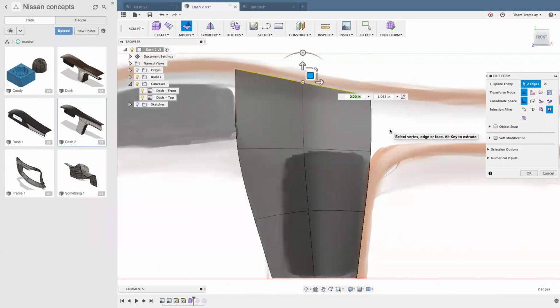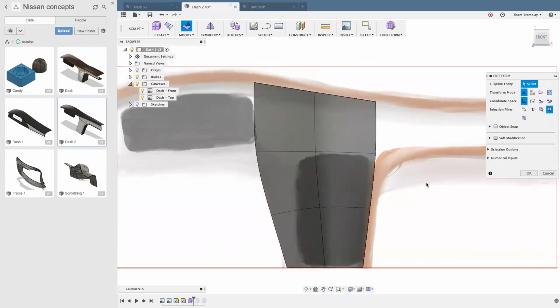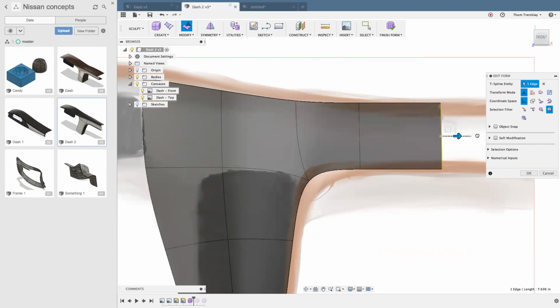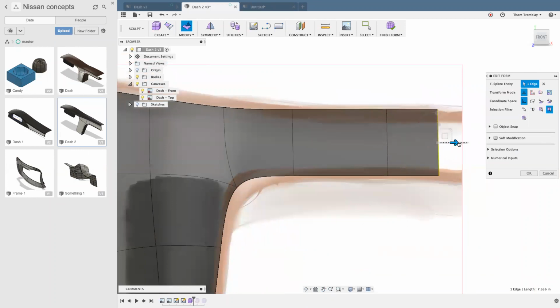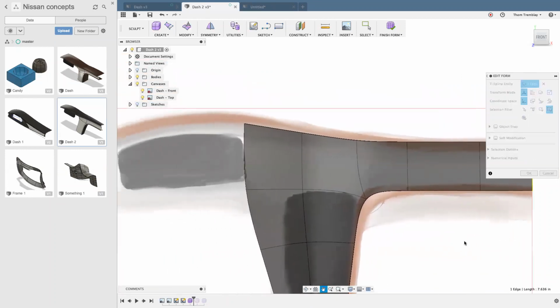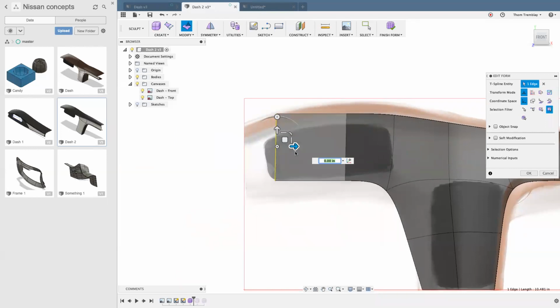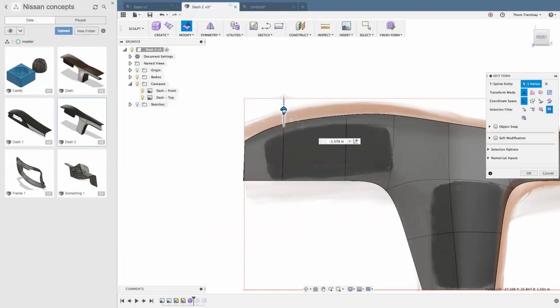In fact, what we can do today is just kind of use this as an observation time and Q&A session. And you'll be able to start making your own modifications to your designs. So from this, it's very easy to, again, just use Alt or Option to start dragging out additional faces. We want to try to keep the number of faces to a minimum that we need to be able to start roughing in our contour. The reason is when you're creating forms in Fusion 360, those forms will always try to maintain G2 continuity. So it makes editing kind of tricky when you have too much detail.